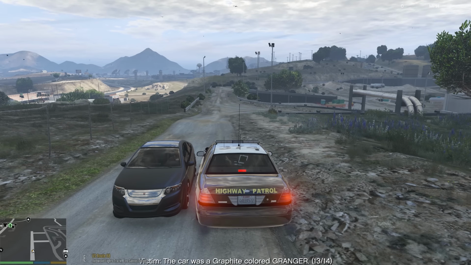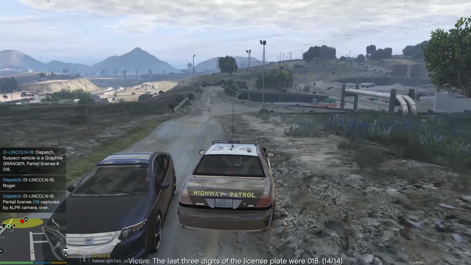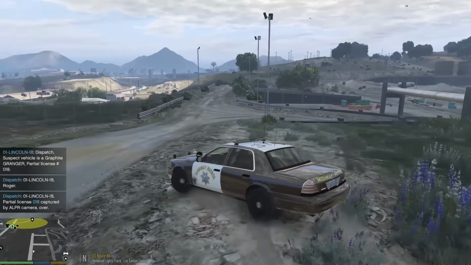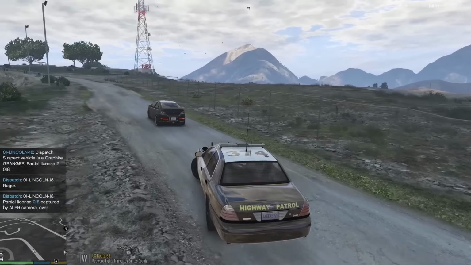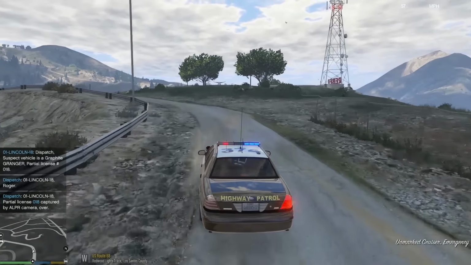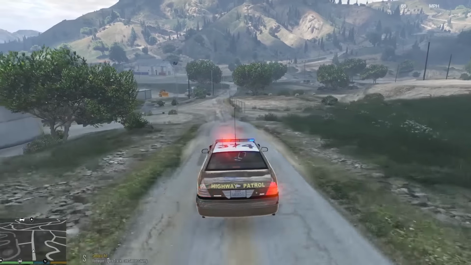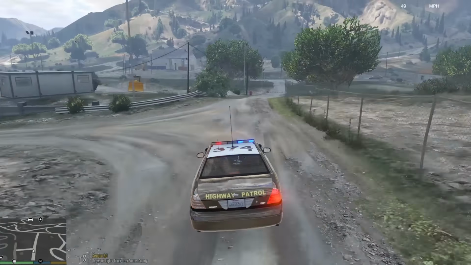Yep. Graphite colored Granger, okay. Last three digits of the license plate were 018. Suspect. All right, we'll go look for it. Westbound on Route 68. All right, last seen on 68, actually. Let's go ahead and light up. We're going to roll code 3 over that way since it's going to take us a minute to get there. And this guy pulled a gun on this guy, so we want to get him off the roads as quickly as possible.